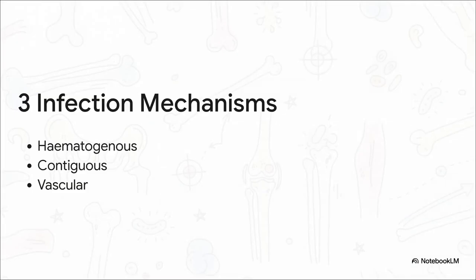Before you even think about memorizing treatments, you've really got to understand how these bacteria actually get to the bone in the first place. There are basically three classic pathways that show up on literally every major exam. First up is hematogenous seeding, which just means it travels through the blood. Think of kids getting long bone infections or adults getting vertebral infections. Second is contiguous spread. This is a direct hit from the outside, like from orthopedic surgery or an open fracture. And third, we have vascular insufficiency paired with neuropathy, which is the classic setup for diabetic foot osteomyelitis. Nailing down which pathway you're looking at instantly narrows down your differential.